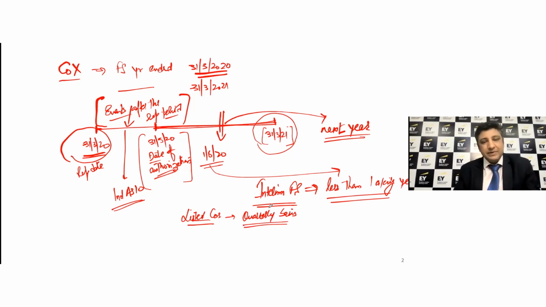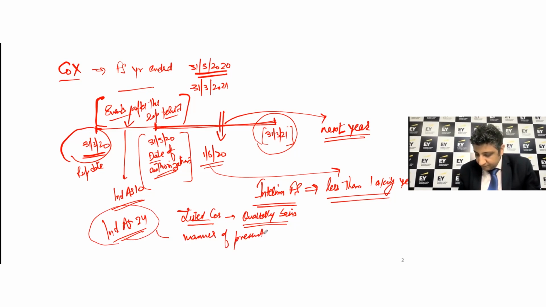There is no such compulsion on the private companies, so they might want to use that periodicity to report it on a quarterly basis or even a half yearly basis, as the case may be. But in case those companies decided to prepare their financial statements for the interim period, then Ind AS 34 becomes applicable, right?